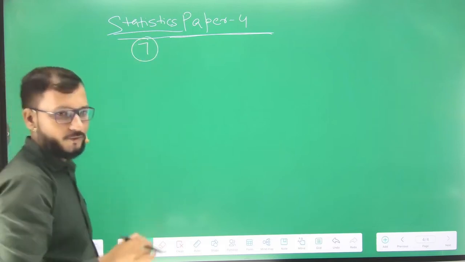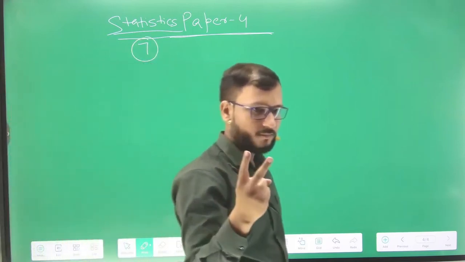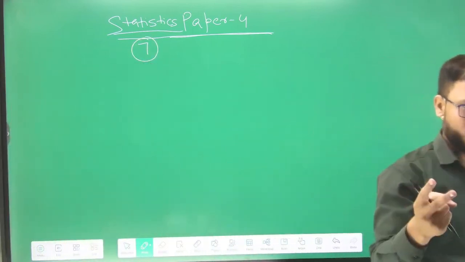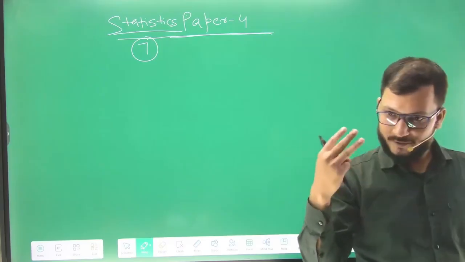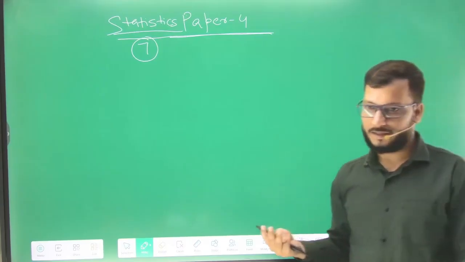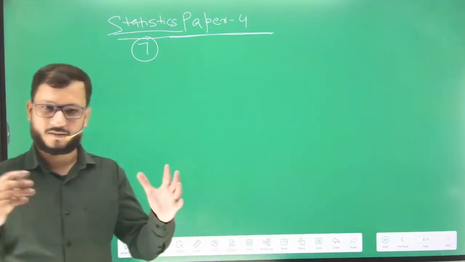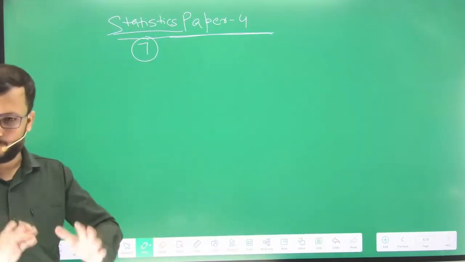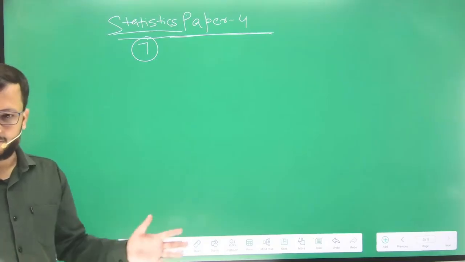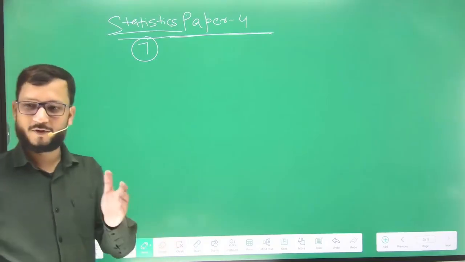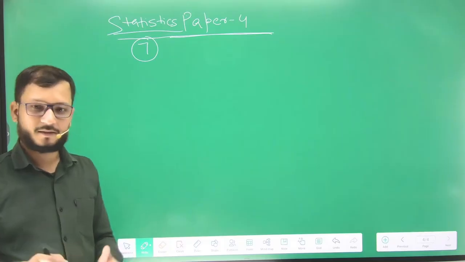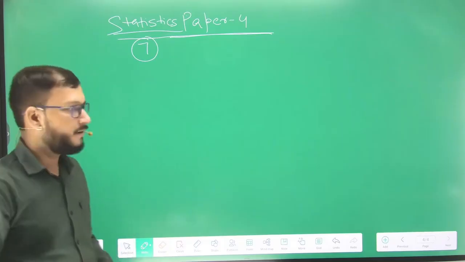So statistics paper 4, first of all we see, there are a total of 7 sections, out of which you have to select only 2, and I will also teach you only 2 per candidate, but I am teaching a total of 3. Clear? If some more candidates come, then I will teach the 4th one, otherwise it will take a lot of time, because there can be two students in each section, sometimes even 1 student. So this is the case.